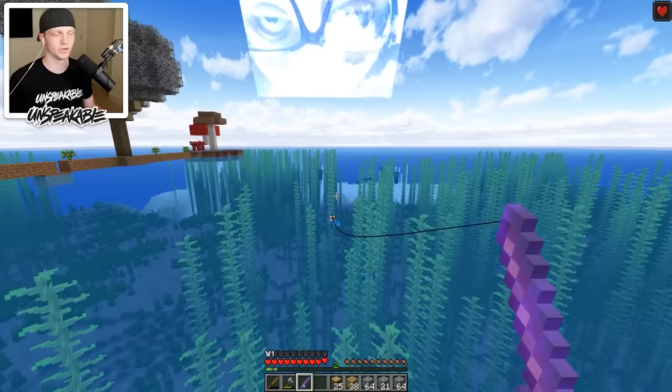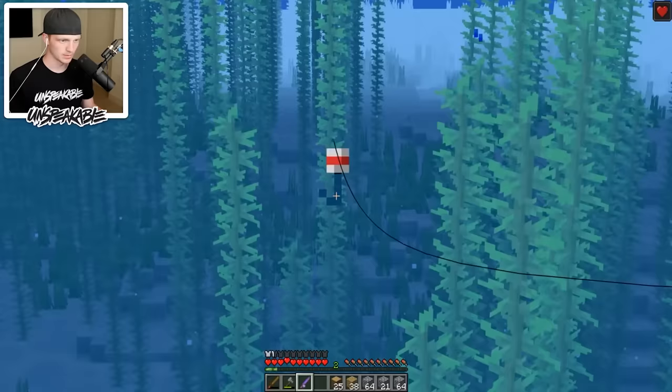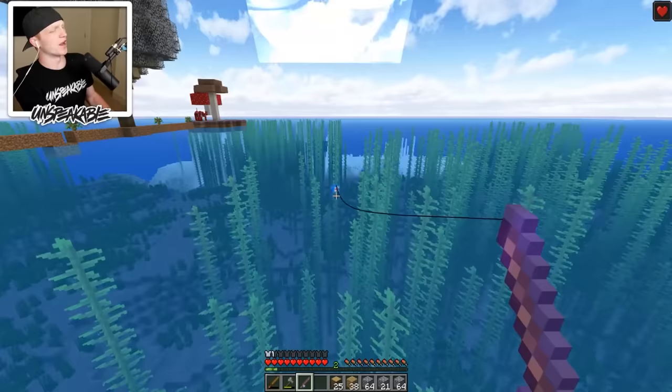Does this fishing rod even work? I see all the bubbles, but no, the bobber is not going under. There's a lot of bubbles, there's a lot of action. All the fish want it, but no one's taking it. It was once upon a time that a fishing rod!